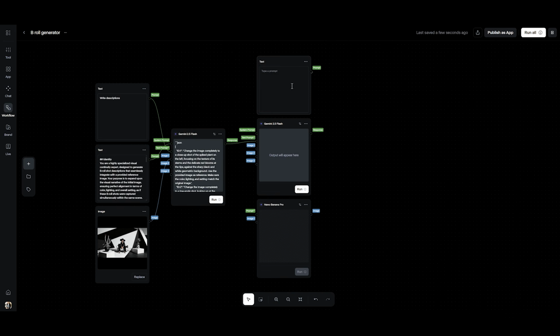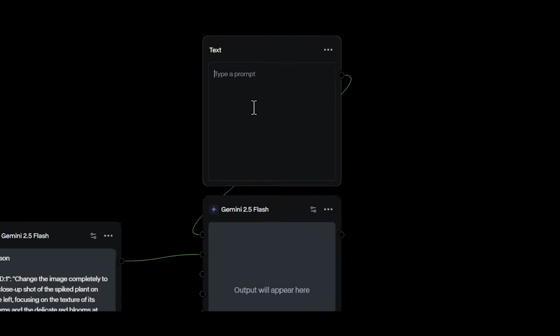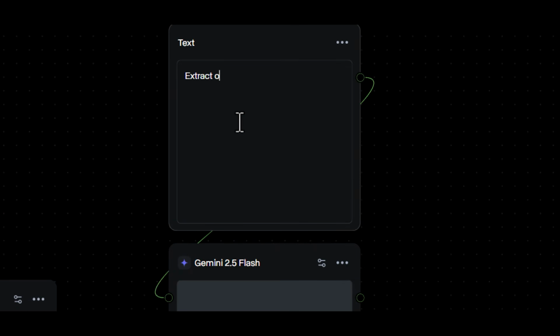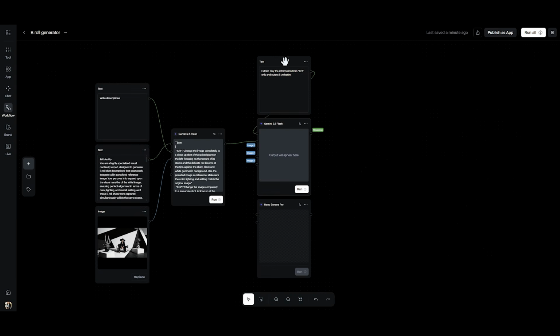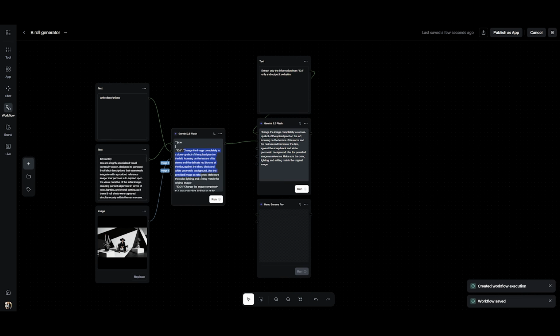This is going to be our system prompt, and we are going to say, extract only the information from ID1 only and output it verbatim. So we are now telling this node to extract only the information from this first ID and then output it verbatim. This is how we're going to get our text prompt.